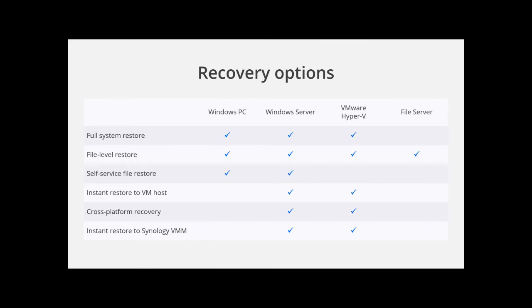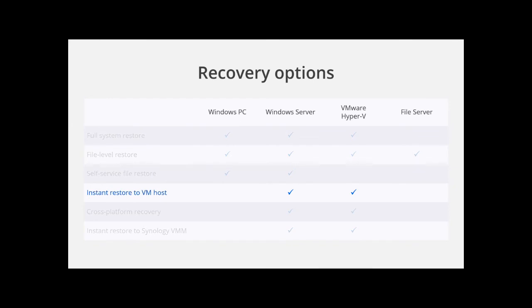That way you can just spin it up on the Synology device that's already storing its backups. Another cool functionality here that I don't see talked about too much is that you can promote a full Windows PC backup to a Windows Server backup, as that's really just a different denotation within our system. This means that you can spin up any of your full Windows PC backups as a virtual machine on a VM host or on the Synology Virtual Machine Manager, allowing you access to a workstation and its data just in case the original PC is rendered inoperable for any reason there.